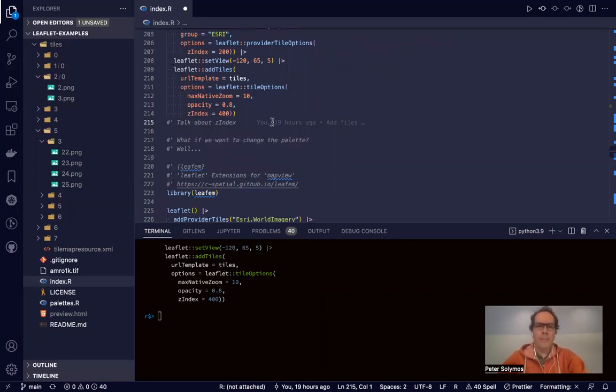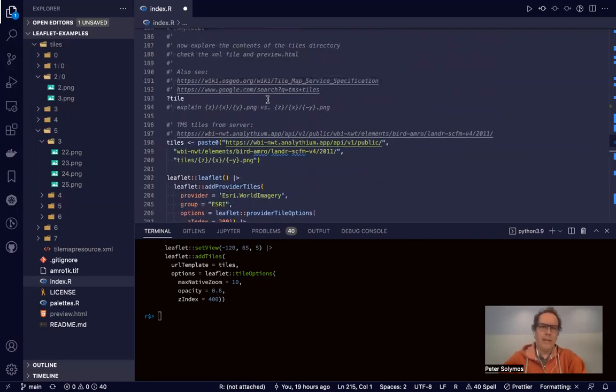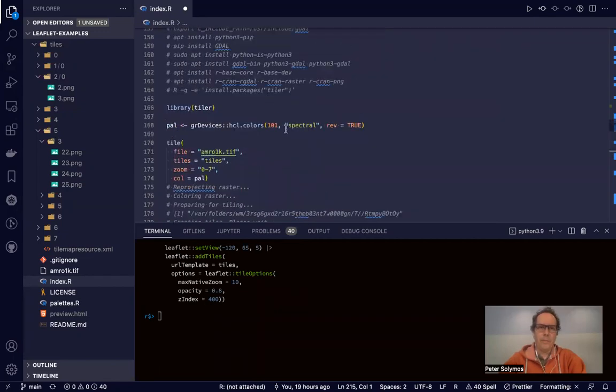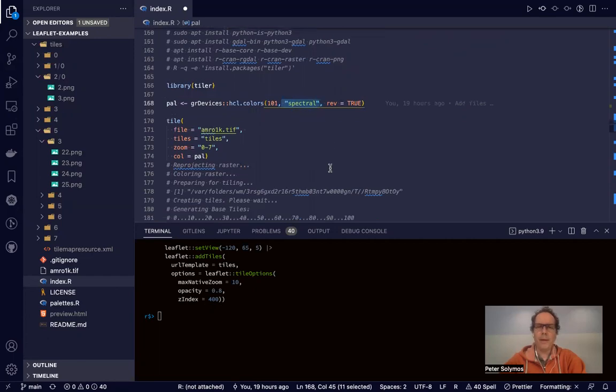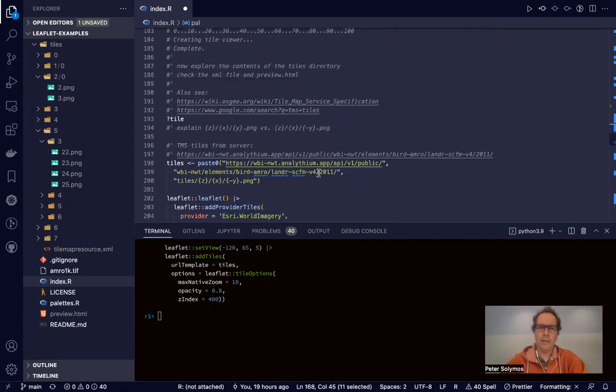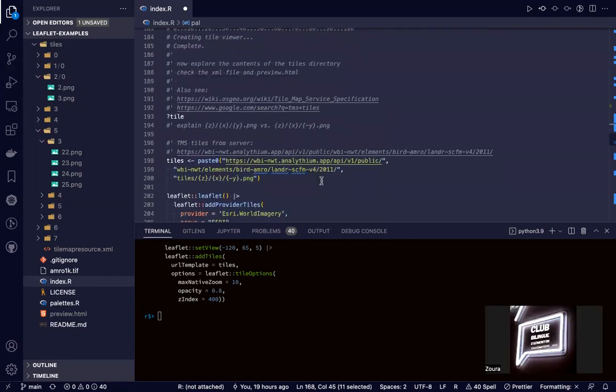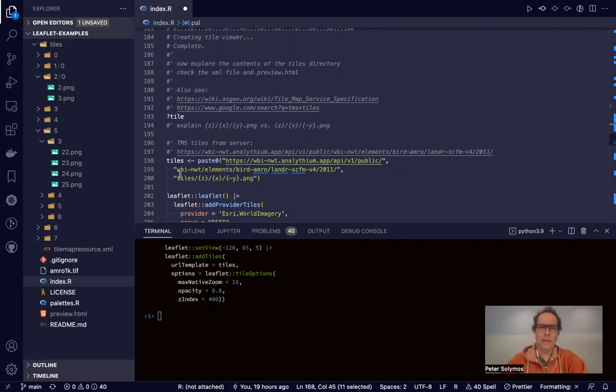Now, let's say we had this nice spectral color palette. What happens if I want to change that? I can't really do that because these PNGs are already pre-calculated. So if I want a different color scheme, then maybe I need to add another level in this file structure.